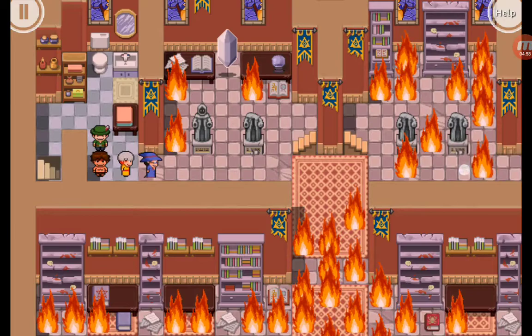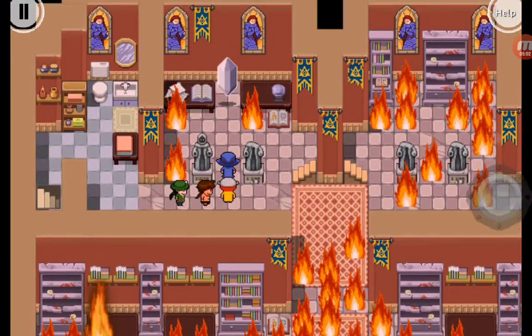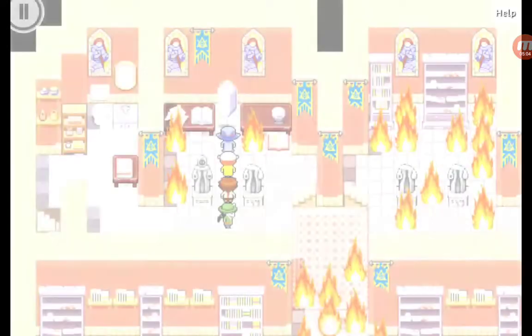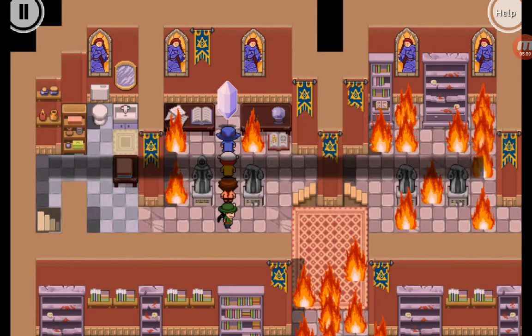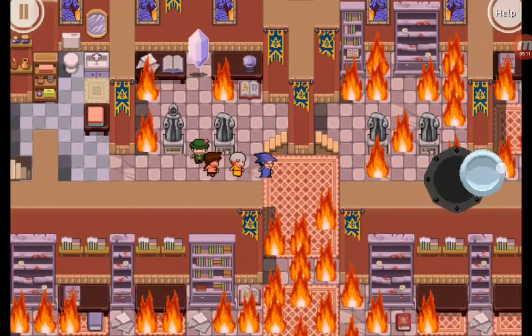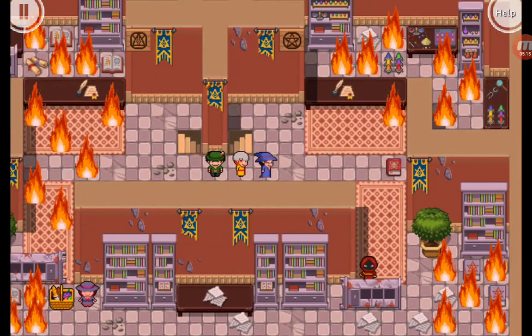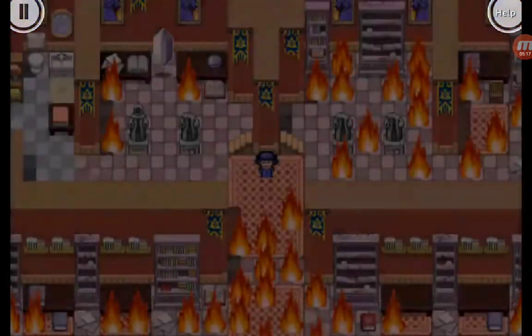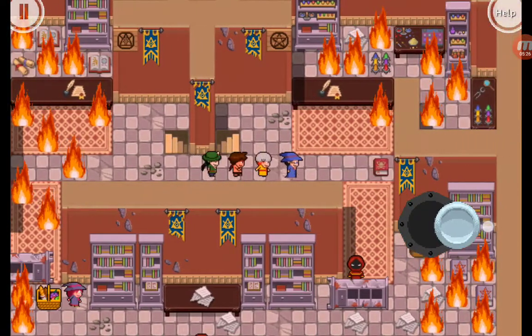This is a lot of fire. Activate big crystal. Crystal is our respawn point. Oh yeah. Can I? No, I cannot do stuff from there. I couldn't remember.